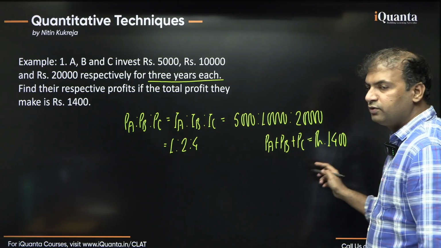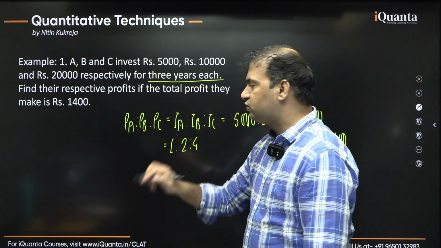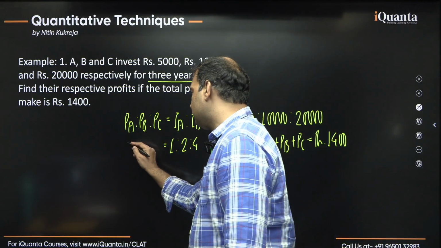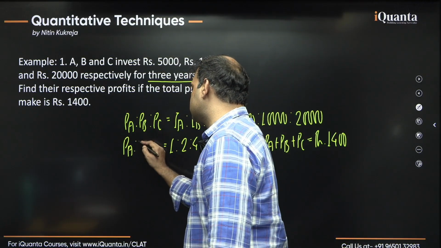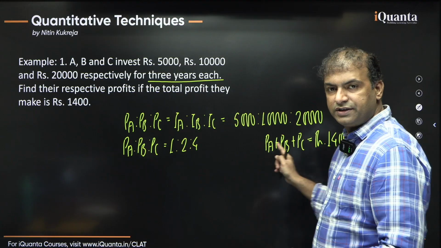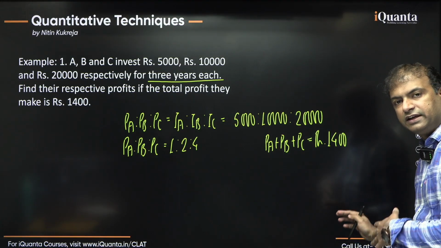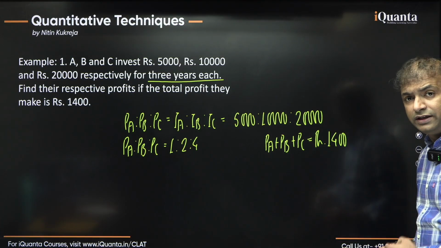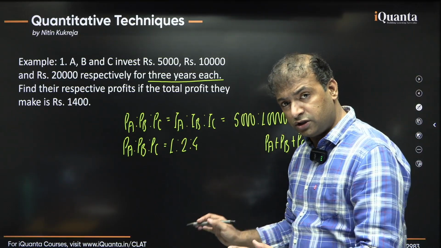Okay, we have to distribute the total profit 1,400 in the ratio of 1:2:4, which is one easy job, right guys? Distributing 1,400 in the ratio 1:2:4. Luckily 1 + 2 + 4 is 7, and here this total is 1,400. So 7 of the assumption is 1,400 of the real. That means one of the assumption is 200 of the real.